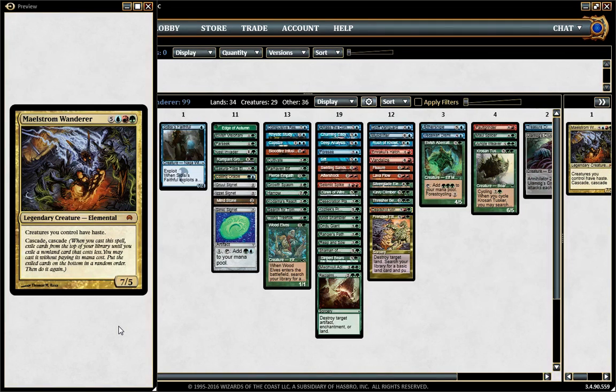Three colors rather than 5 makes a lot of things easier to cast, and the game plan is just so punishing. So first off, when you're playing Maelstrom Wanderer against a bunch of commons, you're basically guaranteed a 3 for 1 when you play this card. Sometimes you'll hit some mana rocks and whatnot, but you just get so much value from it.